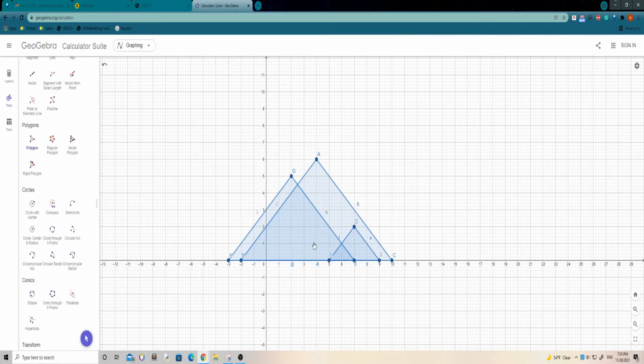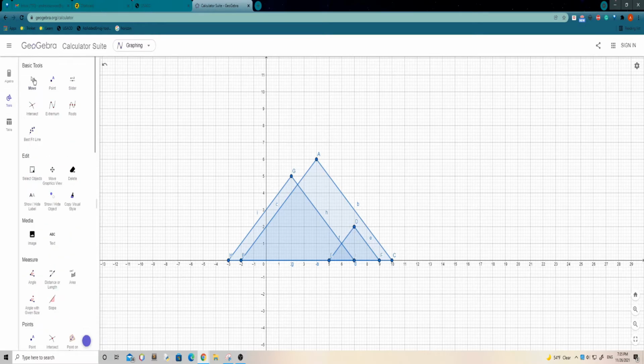Now it's time to think about how we're going to implement this into code and try to solve the problem. The first thing we're going to do is find out the criteria for whether a triangle is obscured by another. So let's say we take away this triangle right here. Let's delete this point. Now we have a small triangle that's clearly obscured by another. In our code, we're going to write a method that compares 2 triangles and finds whether one's obscured by the other. So we can eliminate that one, knowing that Bessie can't see it.